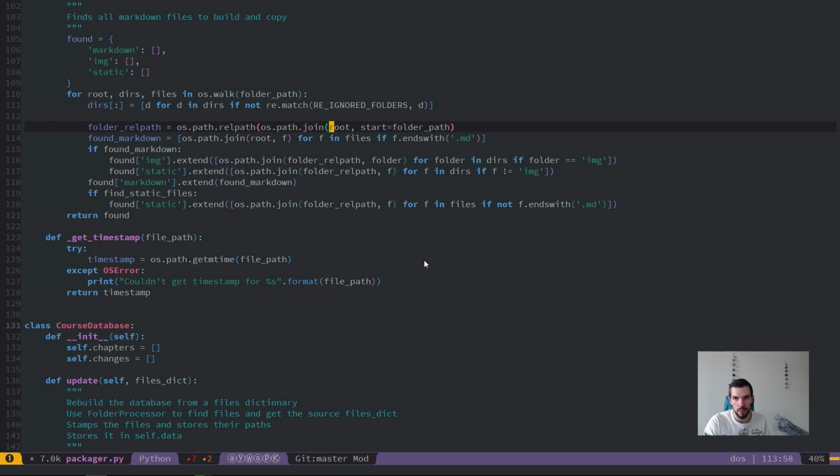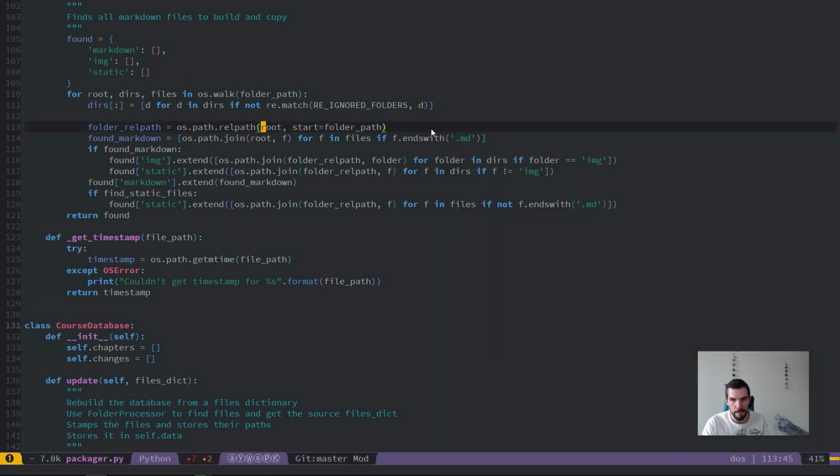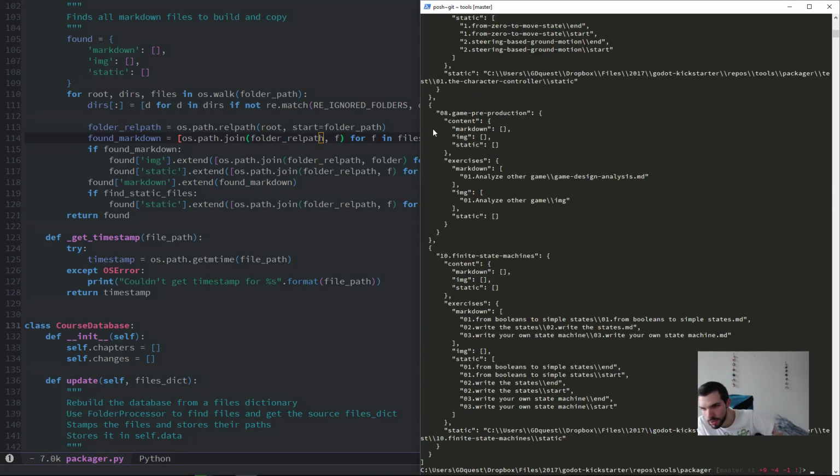Now it's just going to be the comparison between the roots, the roots and the folder path. And folder relative path. Yeah, and there we go.